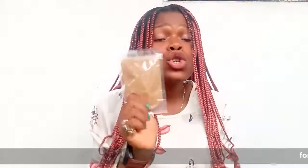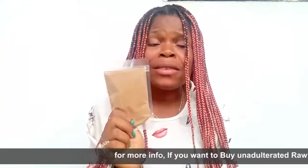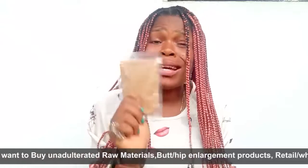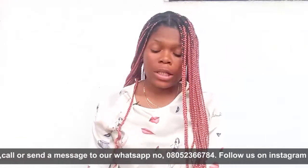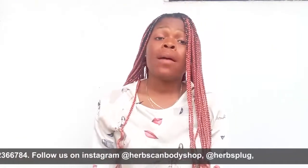If you check all this, last but not the least, we need burdock. We have burdock powder. You might not be familiar with this powder, but we need 50 grams of it. It's also brownish in color. Look at how it looks. This is burdock powder. It works mysteriously. With this powder you will have a very active and magical bust and hip enlargement powder. So these are the powders we'll be using for this 5 days bust and hip enlargement powder recipe.